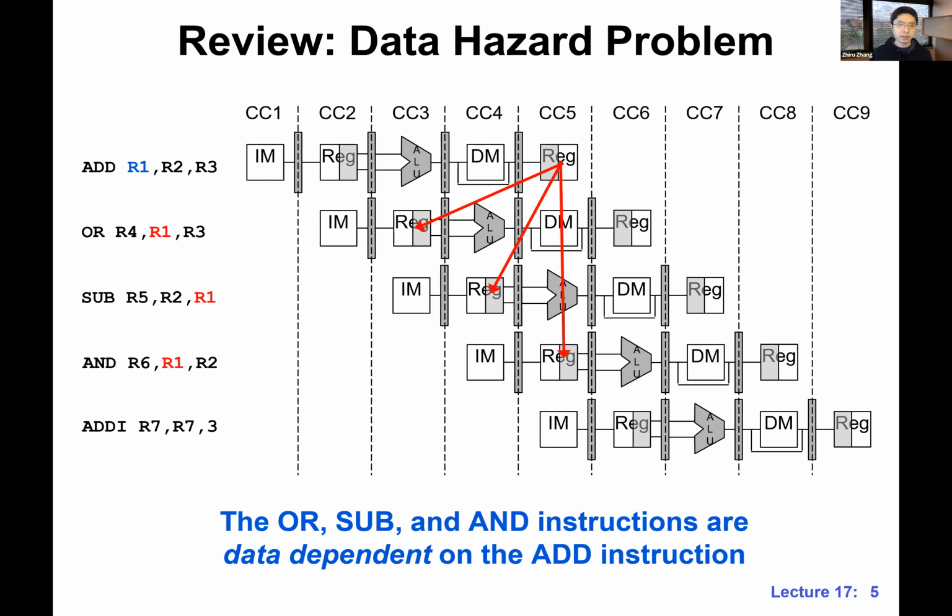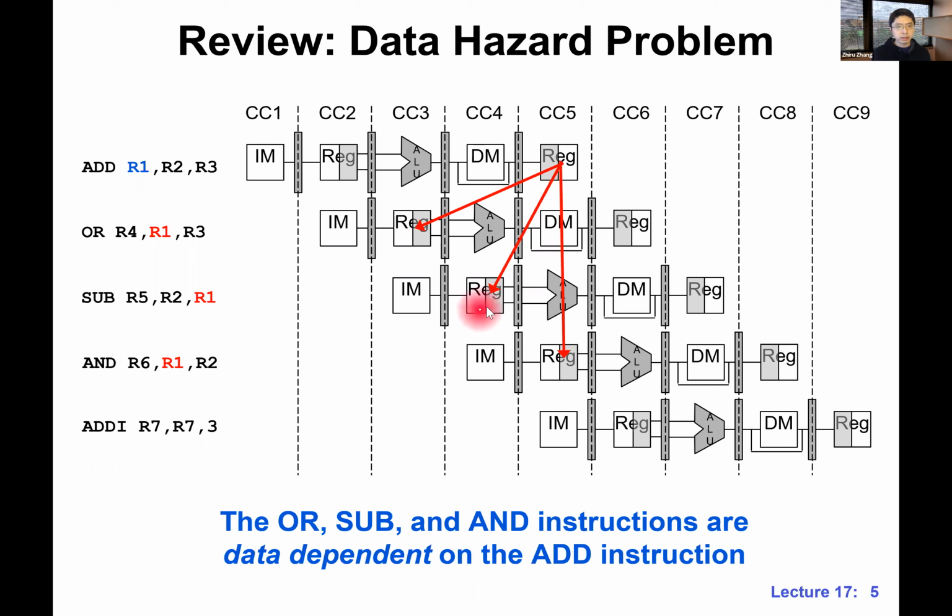One more time, ideally the pipeline is always busy, all the resources are busy, but there are cases where we have to slow down the pipeline, where we have to stall the pipeline. This is where we have data hazards. We mainly focused on the ALU instructions or R-type instructions last time. Today, we're going to look at some of the other instruction types as well, like load and branches.